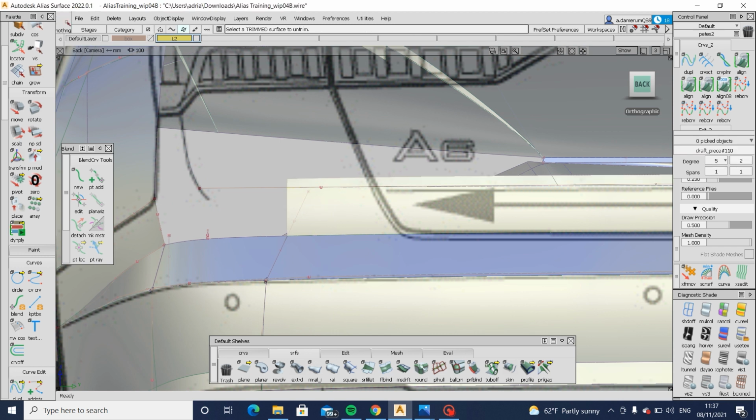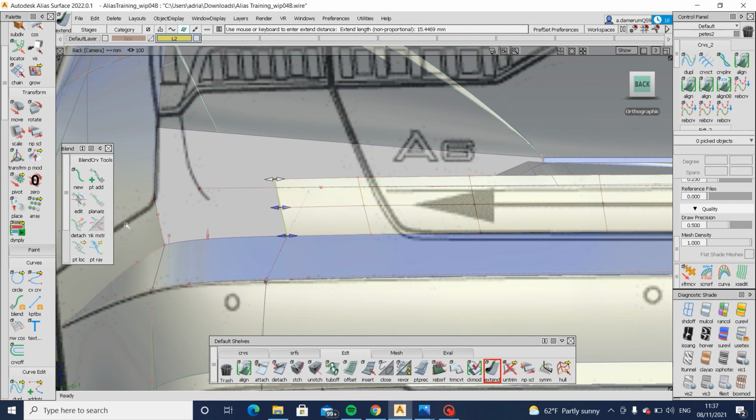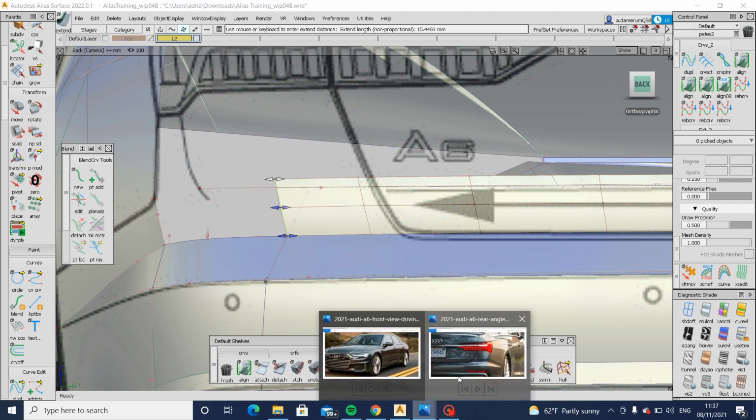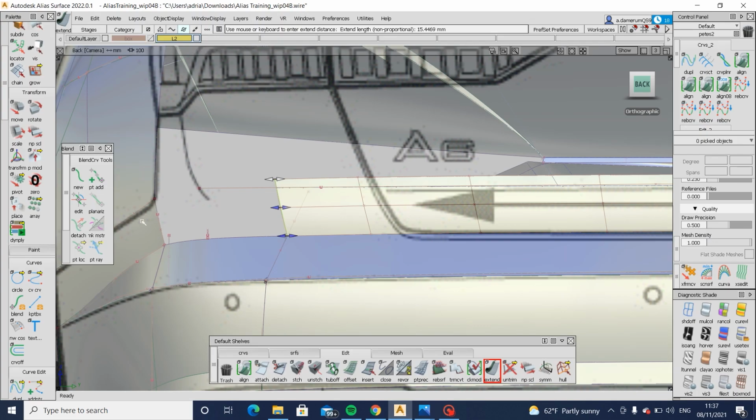So let's untrim, extend, because in order to get a nice flowing zebra pattern through, you kind of need the edges to be doing something similar in rear and in all views. Though I really feel like this isn't going to do what I want, because I haven't built it very well, so we'll have to go back to it as we build.